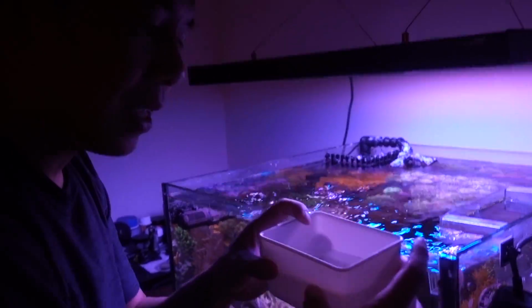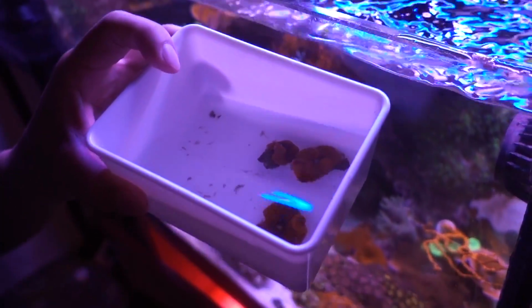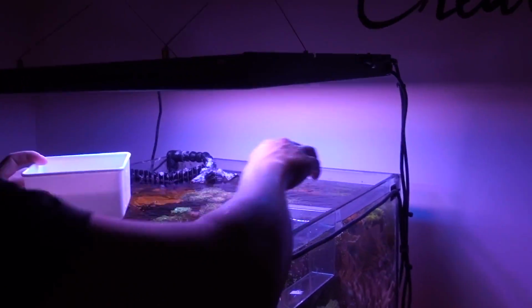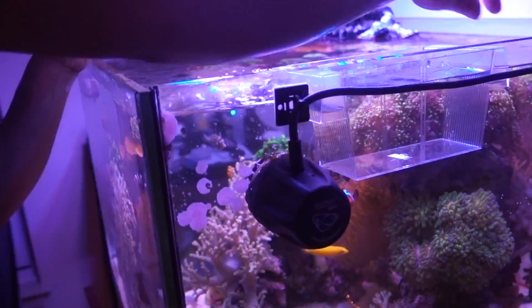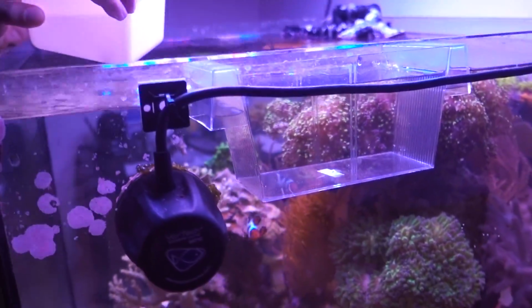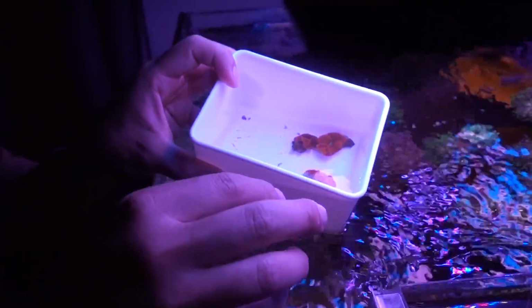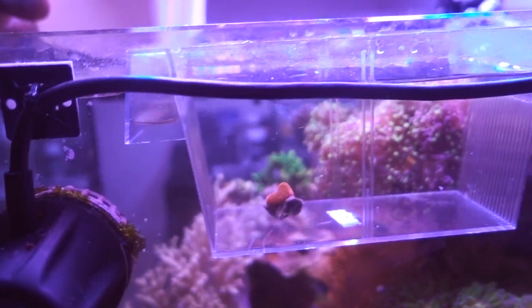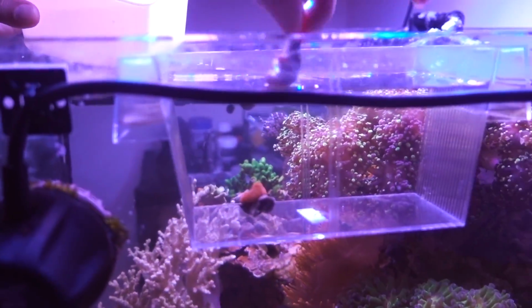So we got the Belly Mini Max carpet anemone safely in this box. We're gonna now transfer them to this little temporary holding container so that there's water flow here as well. Take a look at this. I have not seen these anemone under this light for a while. This is a nice bright red. It's just really unfortunate that they did not work out with the fish in the anemone tank. But hopefully we'll find them some nice new home.